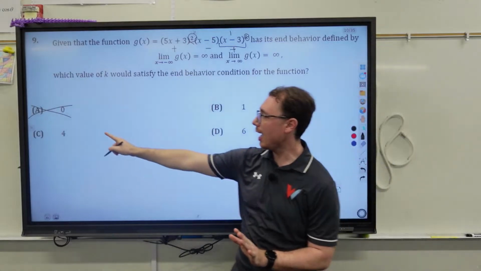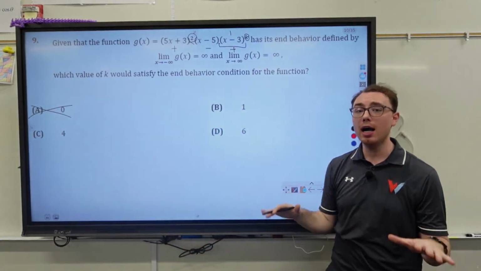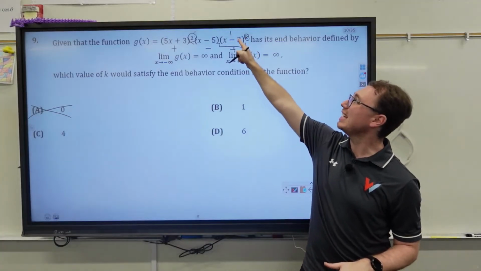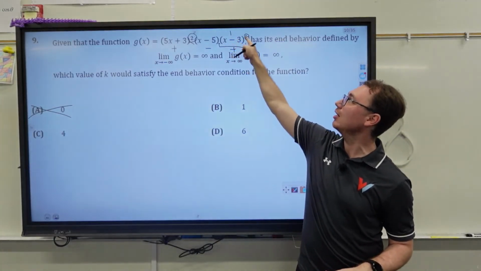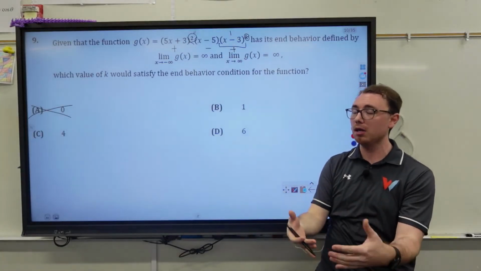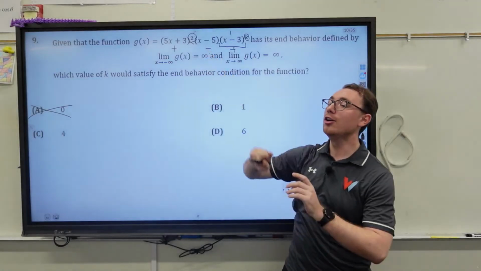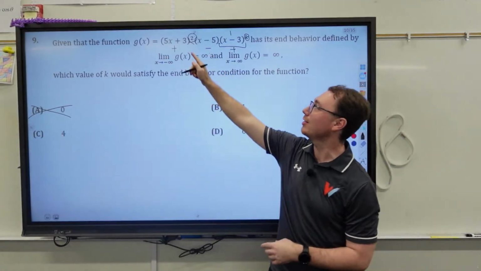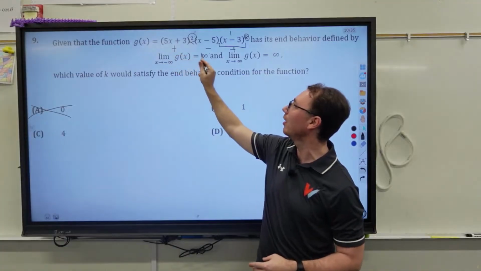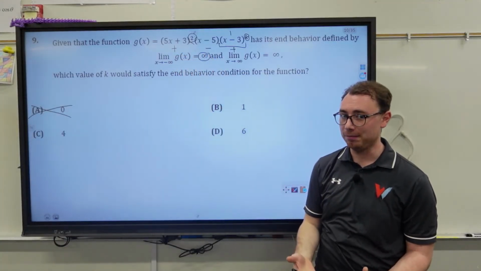So we can't have k equaling 4, 6, or any positive exponent because we need this exponent here, whatever this is, to be a negative number. So it multiplies to the second negative number so that that multiplies to this first large positive number to get a limit of positive infinity.